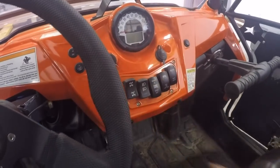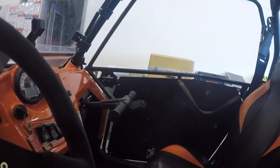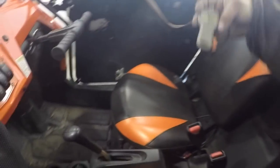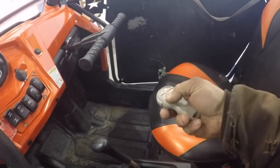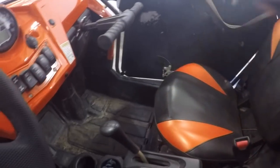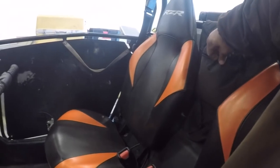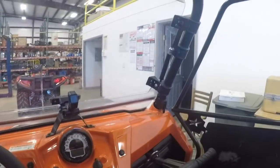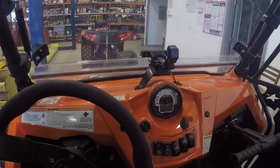I just spliced this new switch in because it's easier to operate and see when you're sitting in the vehicle. Now, some of you are probably thinking, well, they make a wired remote and all this stuff. Well, yeah, I've got a wireless remote for my winch also. So I actually have 3 ways I can operate my winch. I can get out of the vehicle and operate it also. So in my opinion, you can't have enough ways to operate your winch.